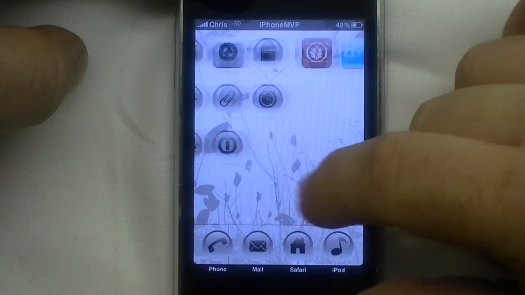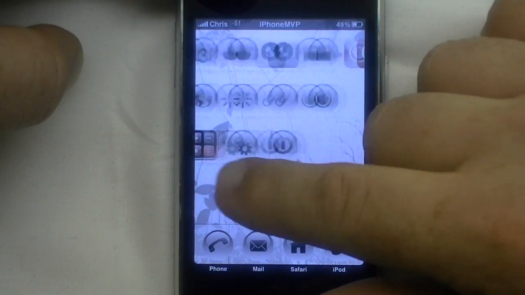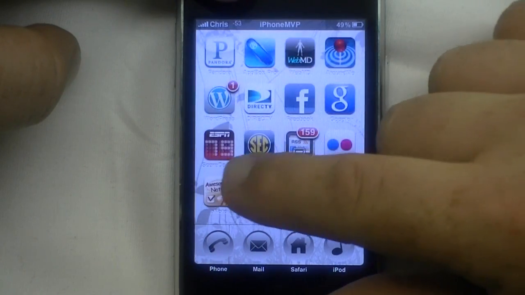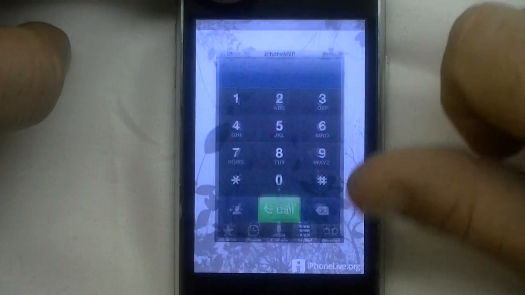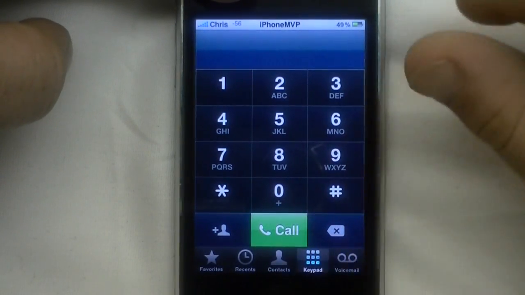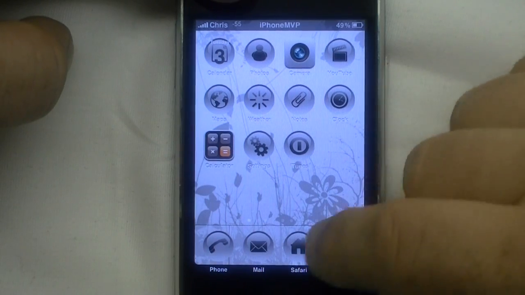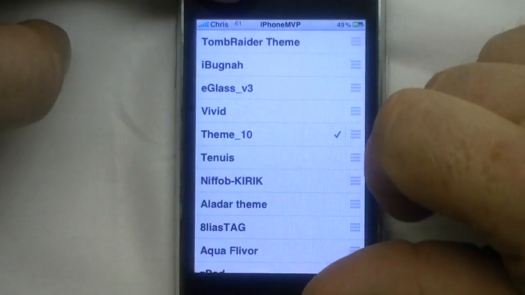Oh yeah, this one actually is pretty nice looking. It's got these circle icons, and obviously they didn't make one for the calculator there. Actually, there's not many at all. None of my other icons have a skin version. Looks like they did it just for the base. No dialer. But this one looks kind of neat. It's called Theme 10. I'm not really sure how to use it, but it looks pretty cool nonetheless.